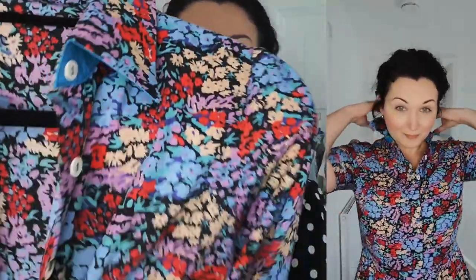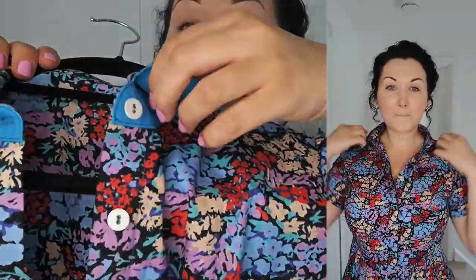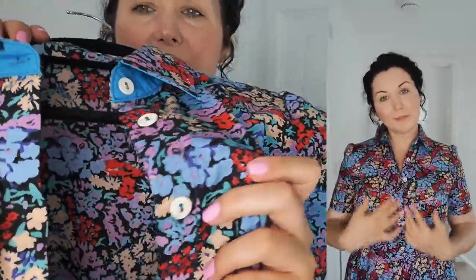This fabric was from Fabrics for All. It's absolutely stunning fabric. I've decided to put the back of the collar in a matching turquoise fabric, and the buttons are actually real vintage buttons. I think I got them on eBay somewhere. Again, this dress I wore a lot.